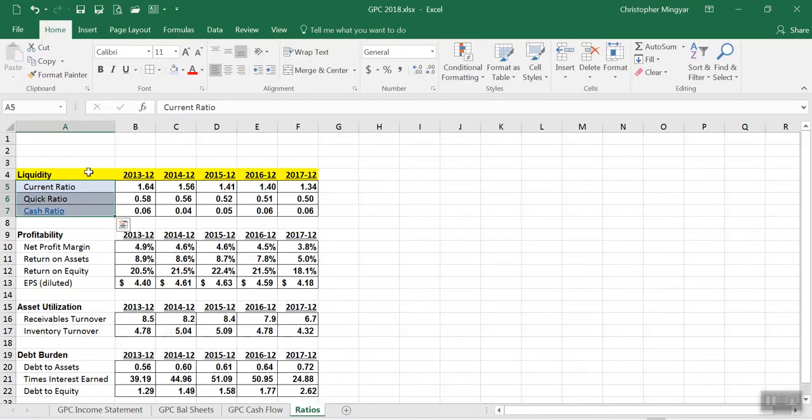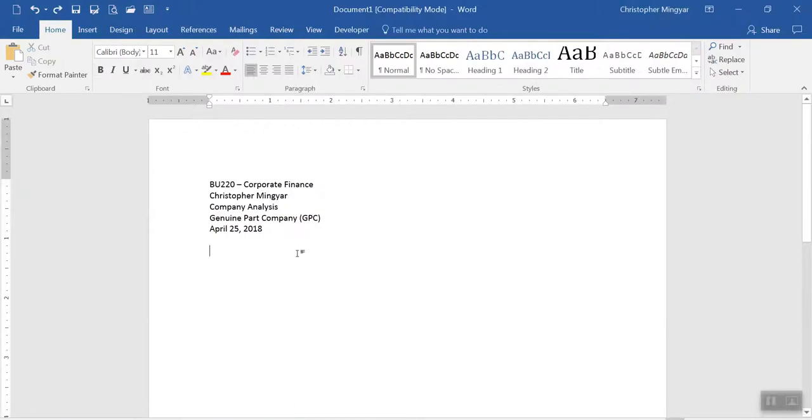You always want things to look nice because whatever work you do is a reflection of yourself, so you always want to think in terms of doing excellent work. Okay, so we'll copy this and bring it over into our document where we'll paste it.